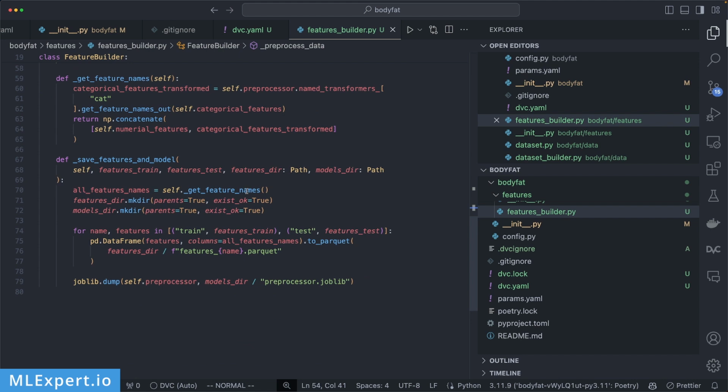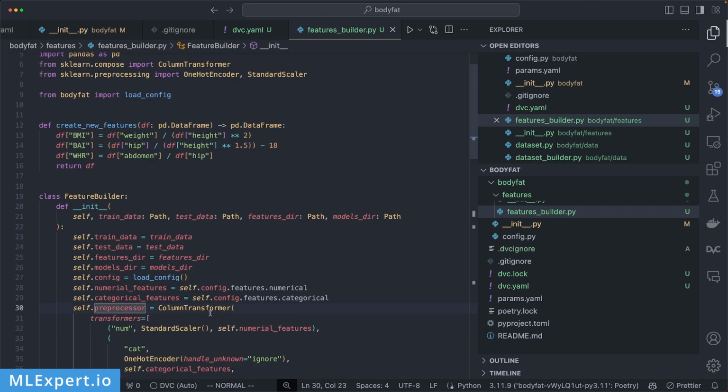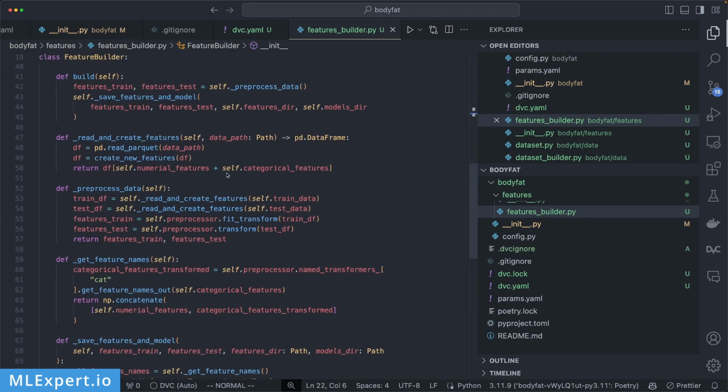And then we are going to create this features directory within the artifacts. And then we are going to do train and test features within Parquet files. And then from the models directory, we are going to create this preprocessor joblib file, which is going to be our column transformer that we have created here. So this is a lot of code, but it's pretty simple once you understand what is happening within here.